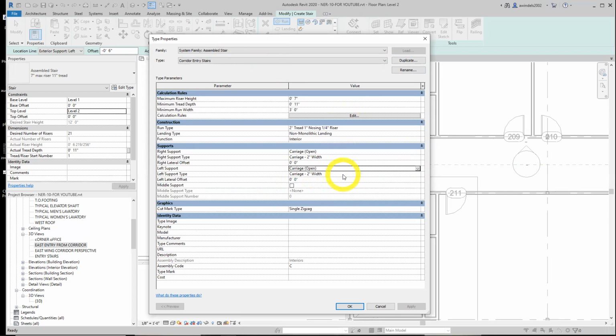This all looks good. Right support type.